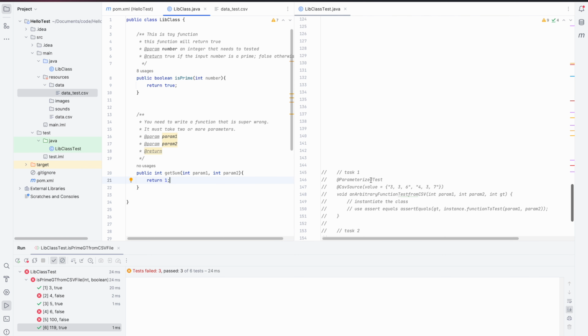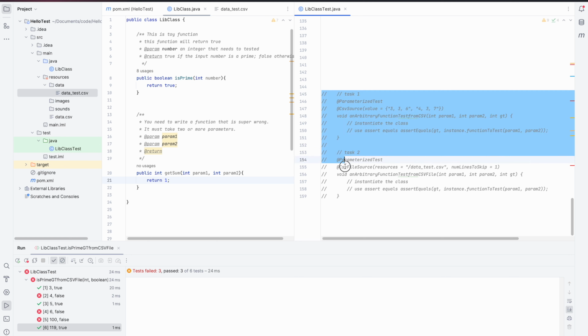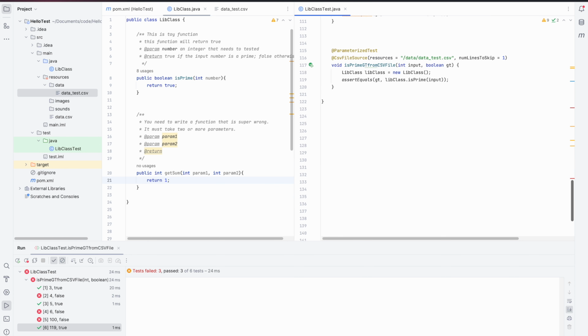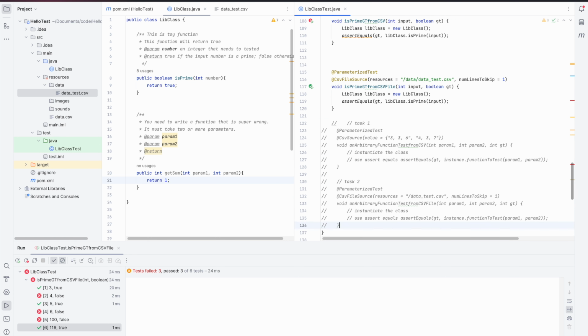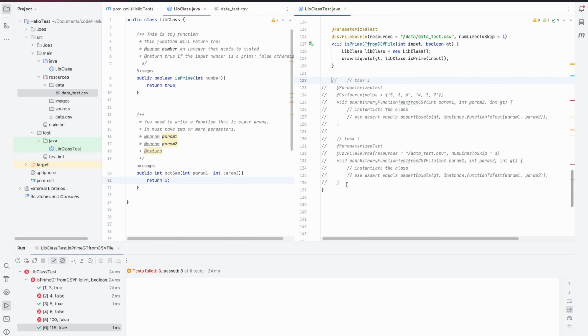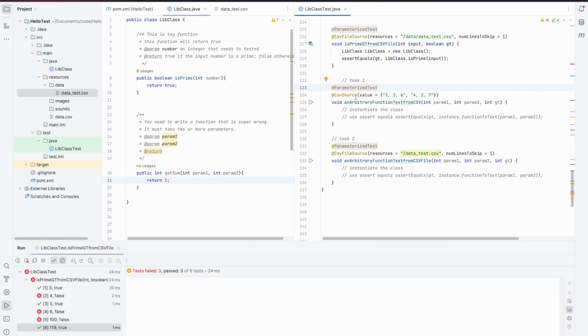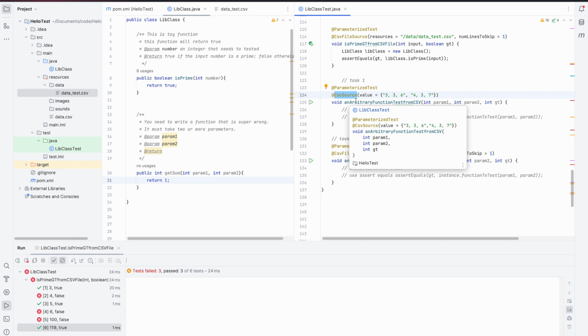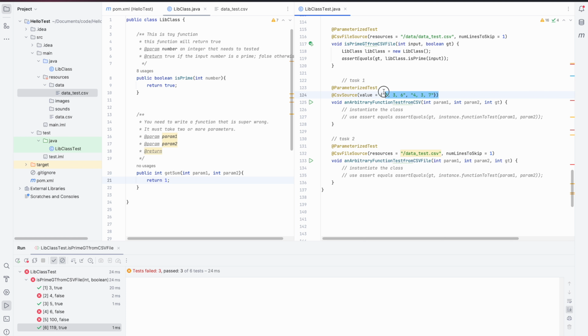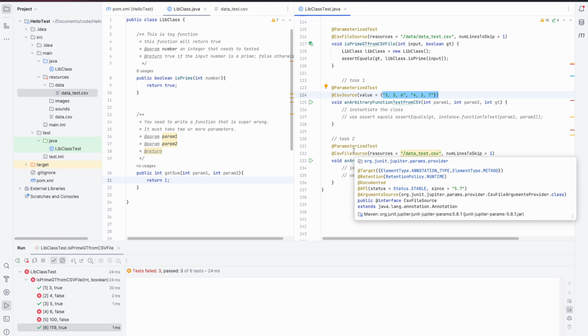Once you are done, you have 2 tasks. Task 1 is to write a parameterized test using CSV source. A hint, your CSV value may need 3 parameters.